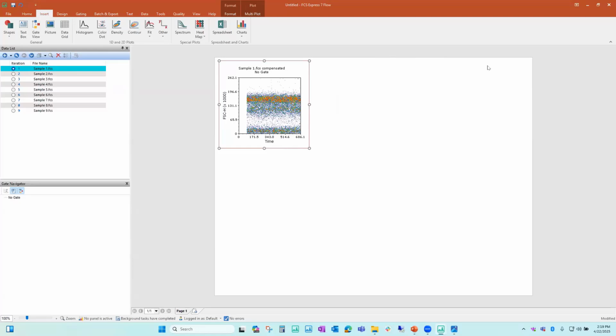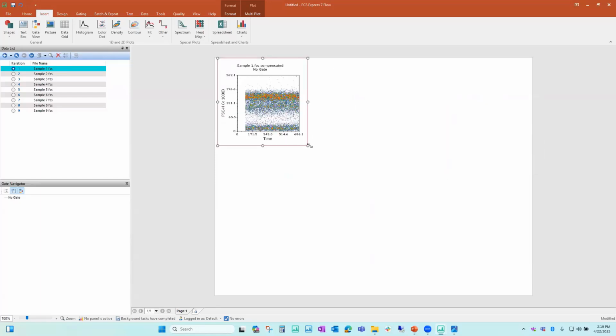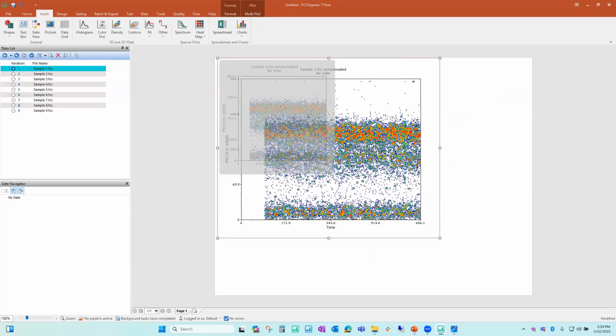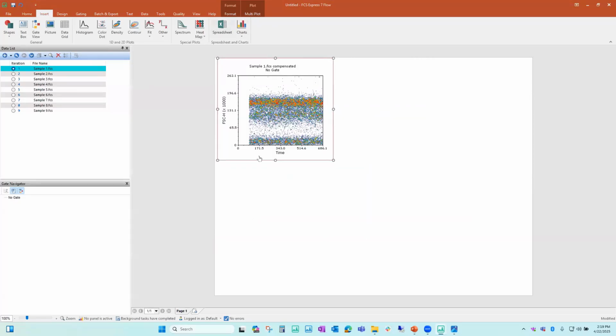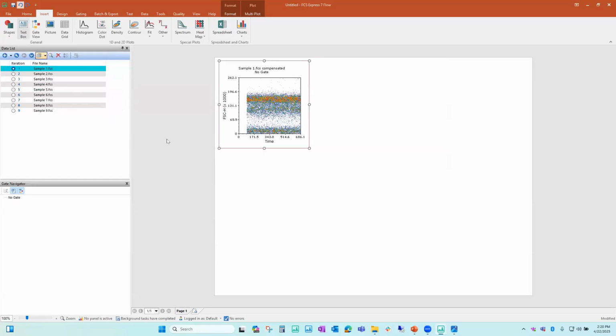And remember, similar to PowerPoint, everything that we're bringing into our layout is an insertable object, right? So that means we can move it to wherever we want. We can resize it just by clicking on the button or the vertices here and resizing it. If we've made a change to this, we can come up to our undo button. We joke that this is probably the most important button in all of FCS Express, the ability to undo what we just did, just in case we've done something wrong. So there's quite a few undos. All of those things that I did, I can just keep clicking back to get back to where I wanted to be. Okay. So we have a plot here.